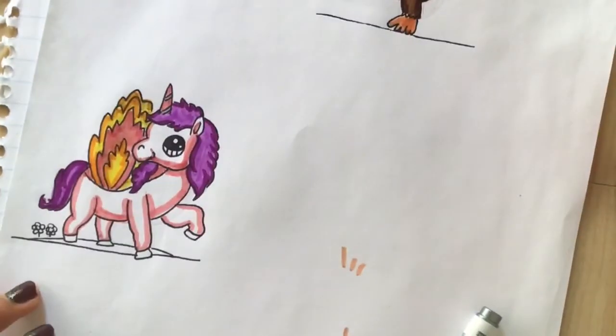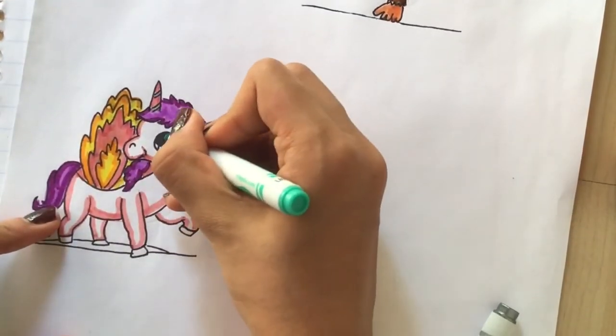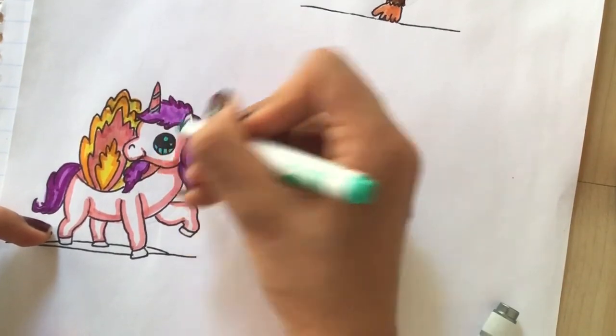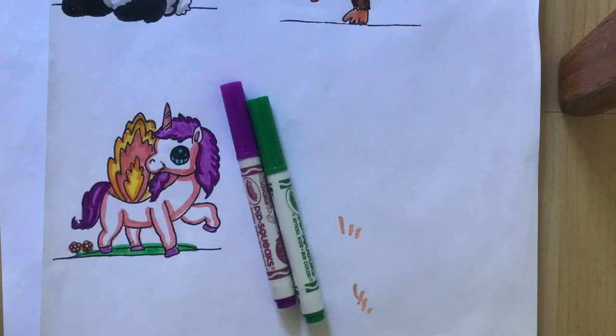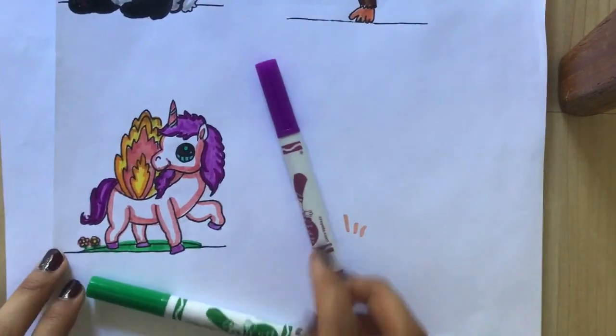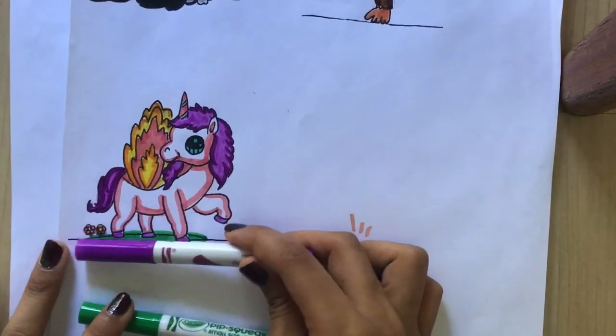If you're looking to color the eyes blue. And to finish it off, I added green for the grass and purple for the hooves, and some pink and yellow for the flowers.